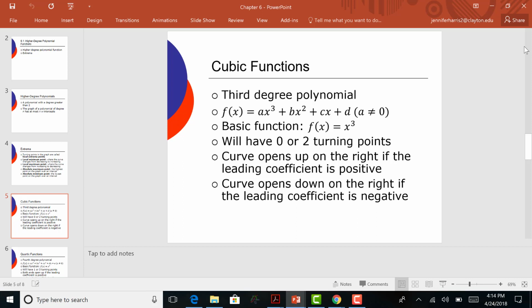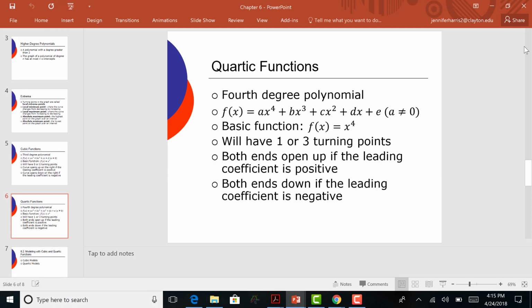Okay, the y equals x to the 4th. So we're going to go to that one next. Let me make sure I got everything. Yep, I got everything. So the next slide is for the quartic function. So let's do the quartic function. It's a quartic function because the highest exponent is a 4. The basic one or the easiest one you can see is the one we put up here, y equals x to the 4th power. How many turning points can it have?